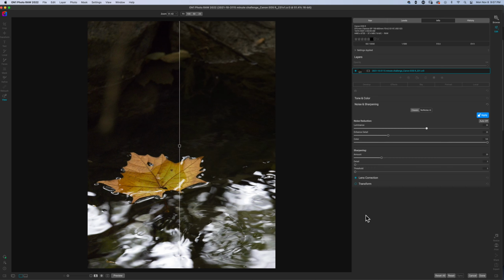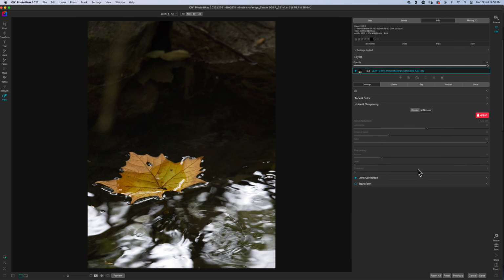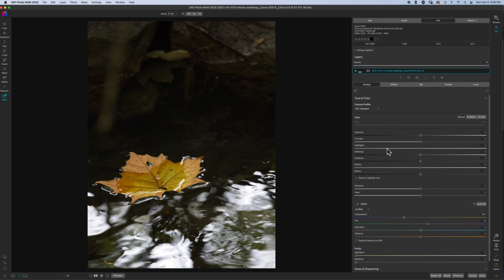Let me know in the comment section below if this is something that you struggle with, like how much luminance. And I don't mind noise in the photo. This was shot at 10,000 ISO. So kind of up there, but really not a big deal. I'm going to just go ahead and remove a little bit of that noise, and I think that this cleans up the image quite well.